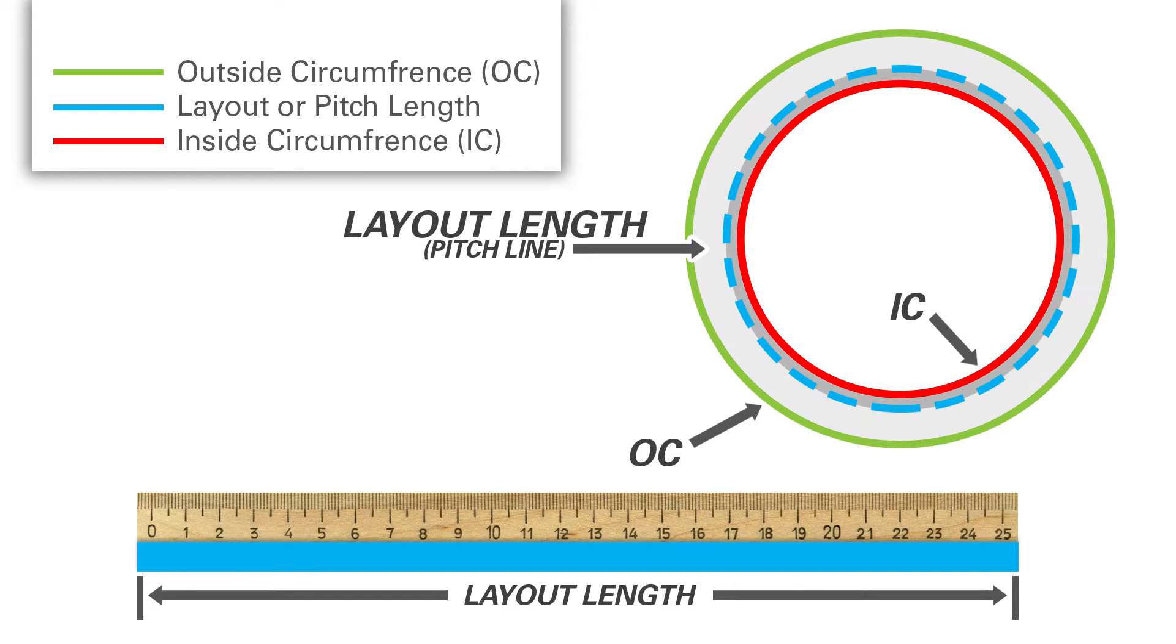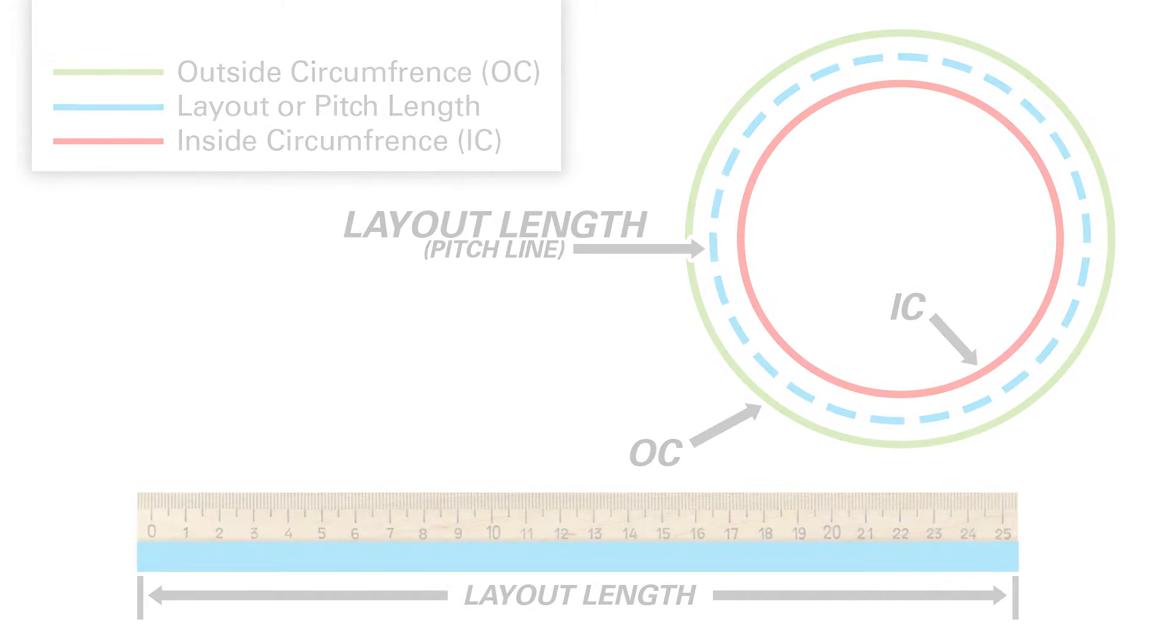But for belts with asymmetrical construction, it can be at a different position depending on the thickness of the various layers that make up the belt. The inside circumference measurement is from the inside edge of the belt, and the outside circumference is from the outside of the belt. So this needs to be taken into consideration and adjustments made if you're making a belt to inside or outside circumference versus net endless length or layout length.